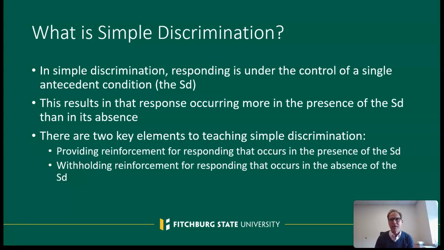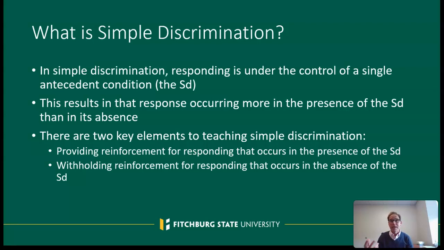If we think about this on a very basic level and think about some of the early animal research, let's say that we've got a pigeon in a Skinner box. The pigeon's in the box, and there is a light in the box, and there's also a disc in the box that the pigeon can peck on. When the light is on, if the pigeon pecks on the disc, it gets food. If the light is off, the pigeon pecks on the disc, no food comes out.